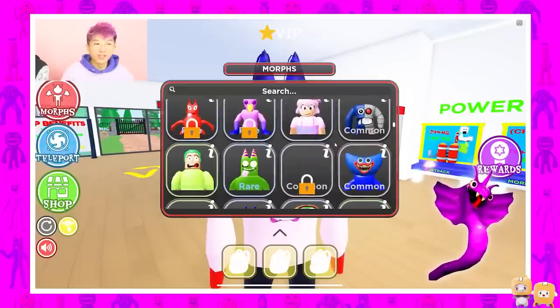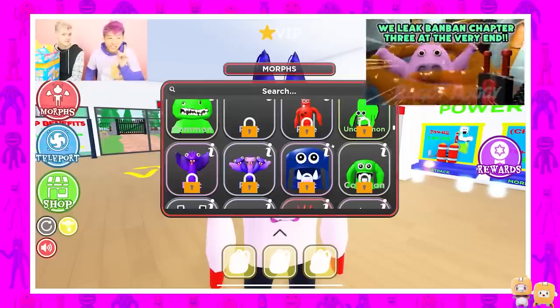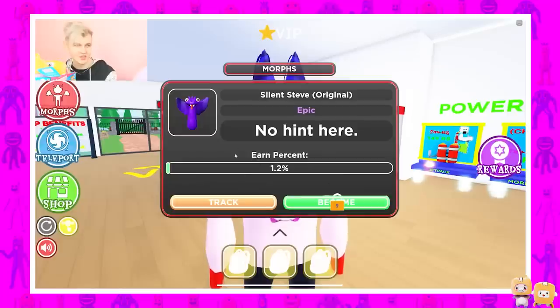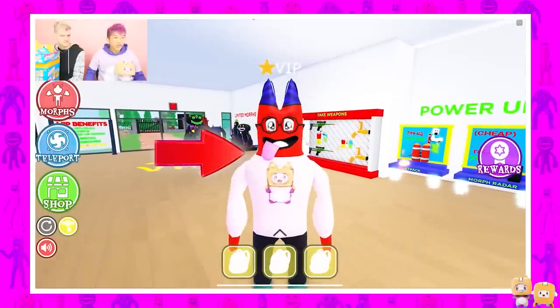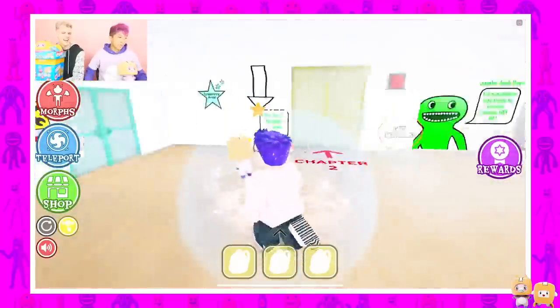Now, guys, we got to find all these to unlock secrets. And if we find them all, we might actually unlock another secret video about Garten of Banban. There's Silent Steve, and there's Triple Headed Silent Steve. He's not just a twin, he's a triplet. This is so sus. Now, this is epic, guys. We can find this, guys. Okay, right, here we go. Let's go, dude. Let's go. Now, that is so sussy. That is so sussy.